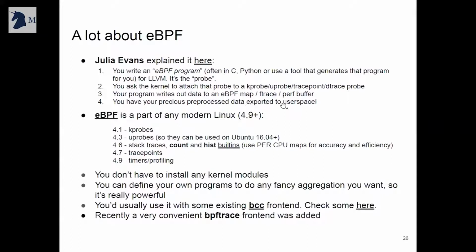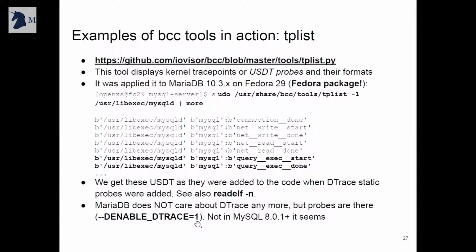Preprocessed data are exported to user space, not the raw data. And you can use all the power of a programming language to process them, not just text processing tools at the Linux level. eBPF was evolving at kernels 4.x, and to use eBPF efficiently, you ideally need kernel 5 point something, like recent Fedora, Red Hat 8 or whatever, not my Ubuntu 16, for example. That's why I do not present the examples. And you use eBPF either by some BCC front-end program already created, or you create a new one, or use bpftrace.